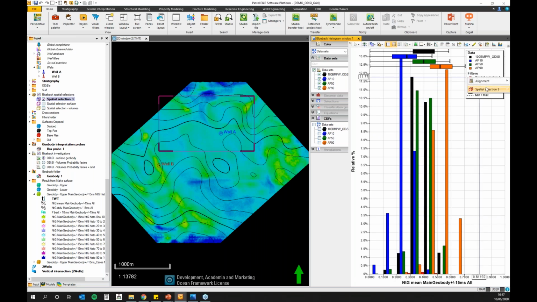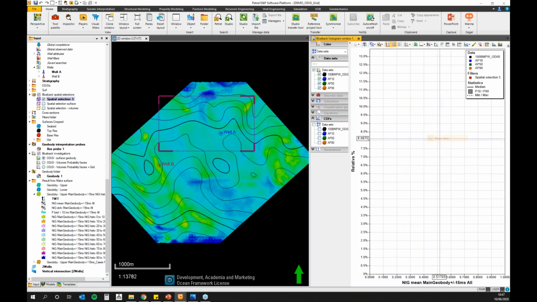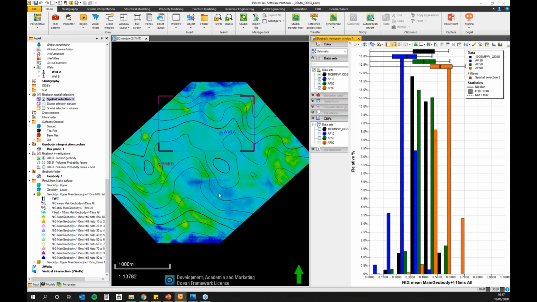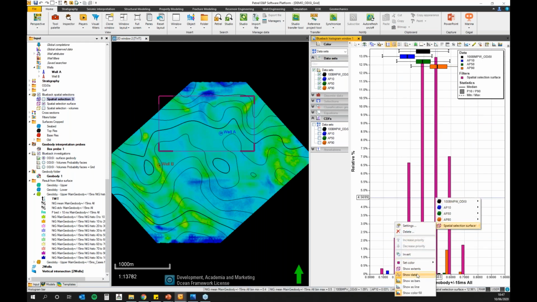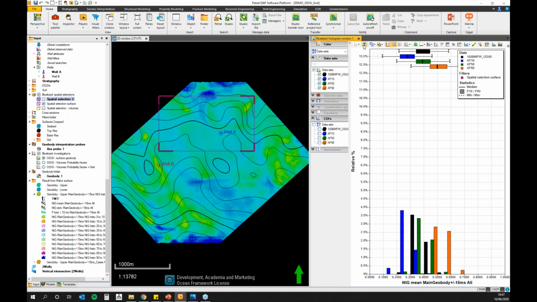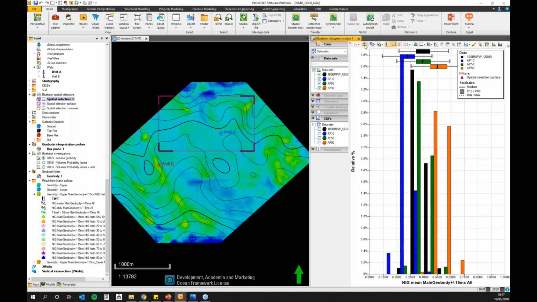I'm just going to deselect this. I will deselect the points because I'm not interested in the points outside my spatial selection. What I can do now is select my spatial selection. I'm not using the correct one, sorry. So this is the data that I want to remove in purple. So you can see that I have fewer points.